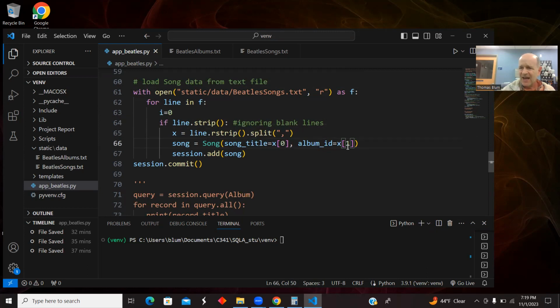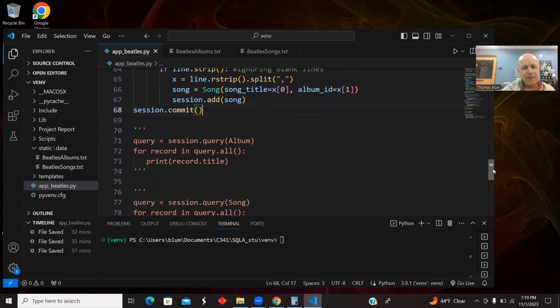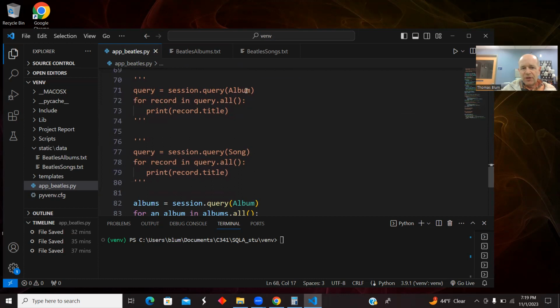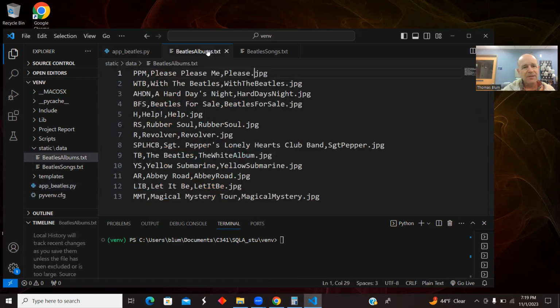It had an ID, and it was an integer, and I'm auto incrementing. So I don't need to put it here in the constructor or add it because it's just going to take care of itself and auto increment. I'm adding it. And then again, when I'm done, I am committing. I could individually query the album and the song and loop through the album titles and the song titles.